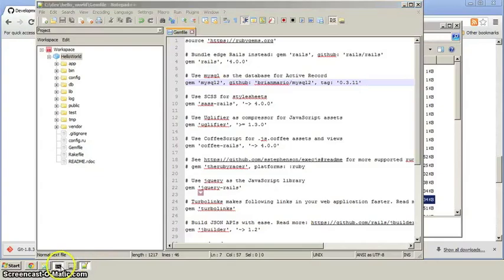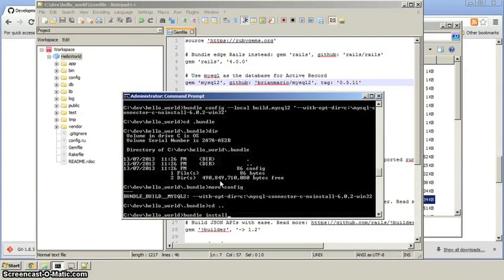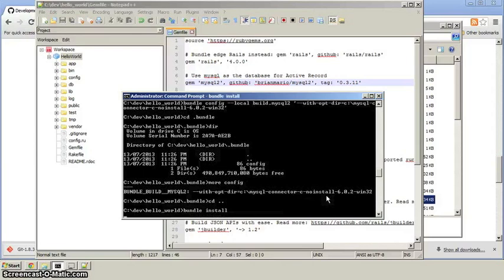When we run bundle install and it comes across the MySQL2 gem, it'll know to look in this config file and pick up that option, the with opt_dir, and that's exactly where our directory for the client code is, and it will use that to compile this gem. So let's do bundle install and hit enter.